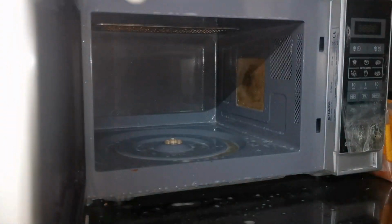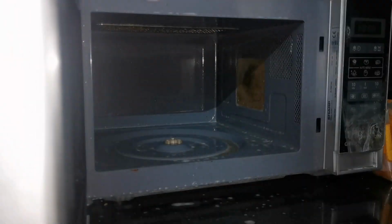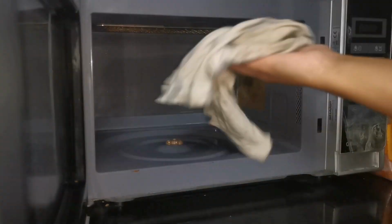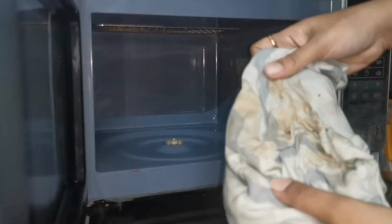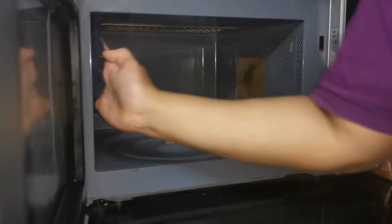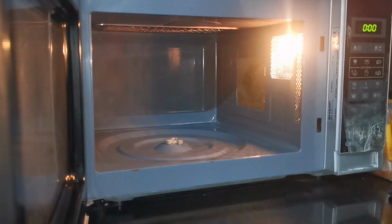Okay, so once I'm done with the door area of the microwave, I'll show you how the cloth actually looks. See, and then this is it. Now on the top portion, see, the cloth turns out very dirty. So basically just wipe it with a cloth and then take a normal cloth and dry wipe it.